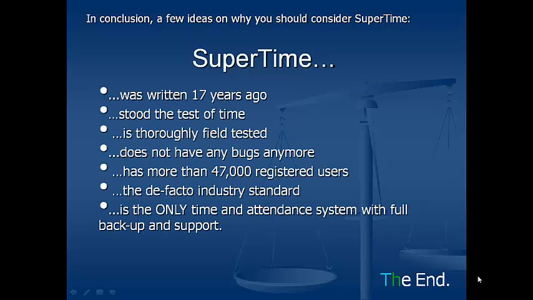In conclusion, a few ideas on why you should consider SuperTime. SuperTime was written 17 years ago. It stood the test of time, is thoroughly field tested. It does not have any bugs anymore. It has more than 47,000 registered users. It established itself as the de facto industry standard. It is the only time and attendance system with full backup and support.